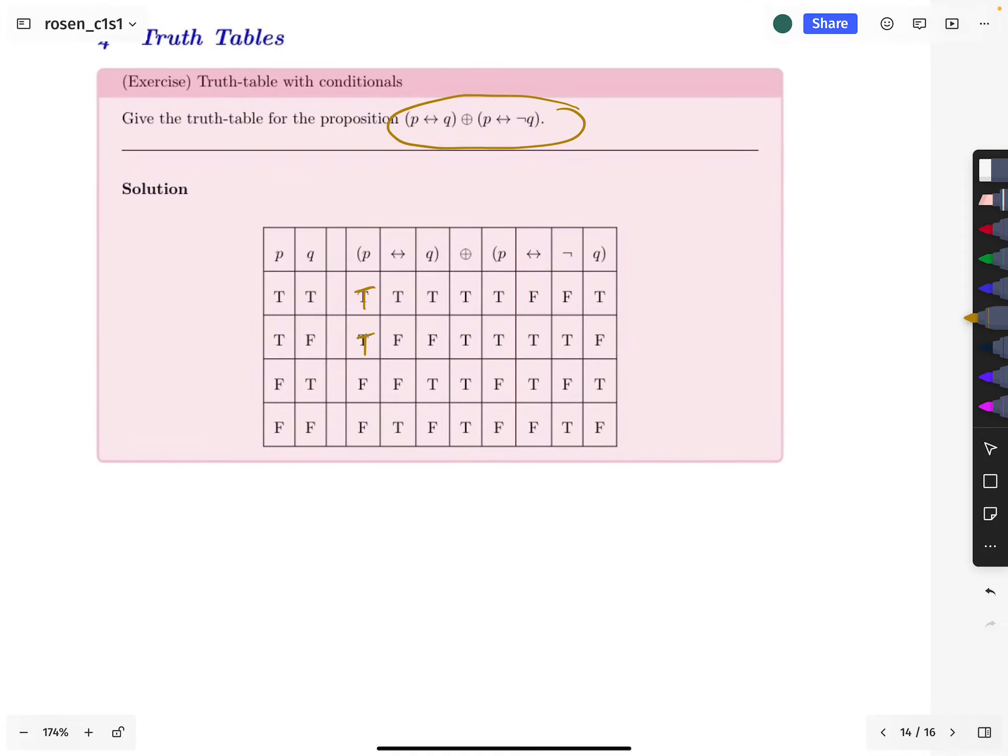As usual, transcribe the values for P and Q, then we can compute this negation. The order does not necessarily matter. I could compute this next, or I could compute this next, either way. I'm going to get to them. Anyway, just because I am already looking at this and thinking about this one, I'm going to do this one. And so TFT.